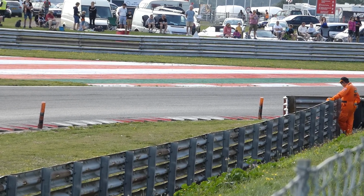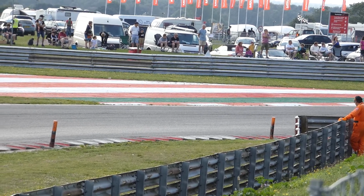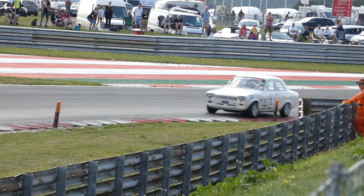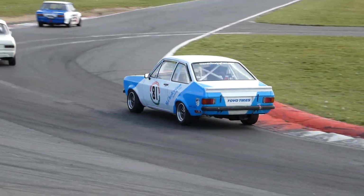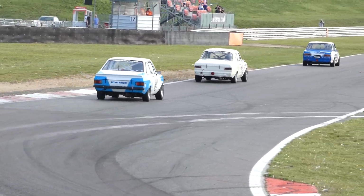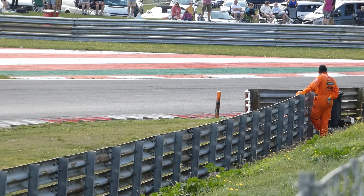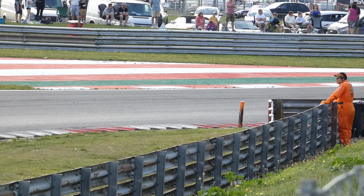But it looks like the Datsun has definitely got the march over the two cars behind at the minute, and the gap just starts to stretch a little bit more down the back straight as they head towards Brundle and Nelson. Although Jonathan Corker's got through to the lead, Primmett is now looking in his mirrors. Mark Chorlton, who as we said was quick, is looking possibly to make a move. Stephen Primmett needs to make sure that car can get through as well. Yeah, he's just got to keep himself on his toes.